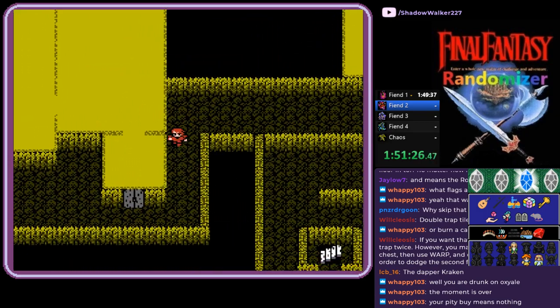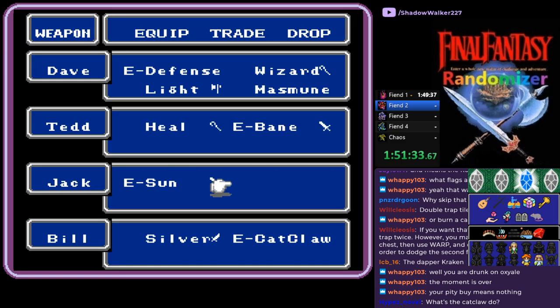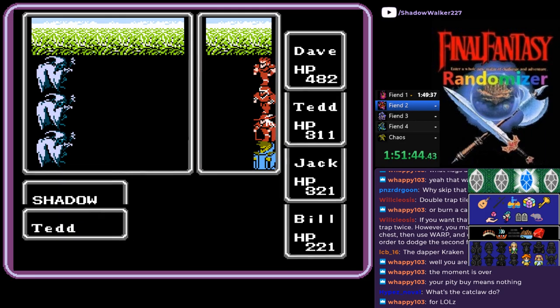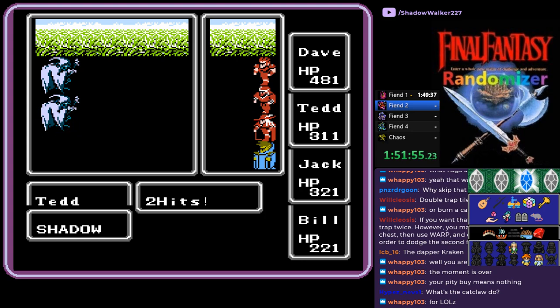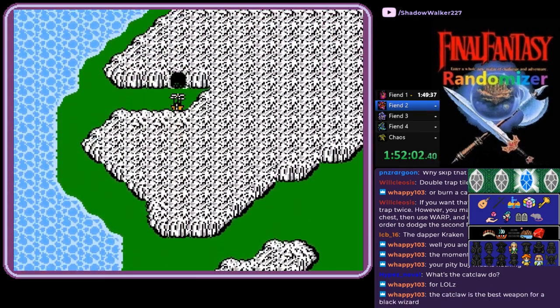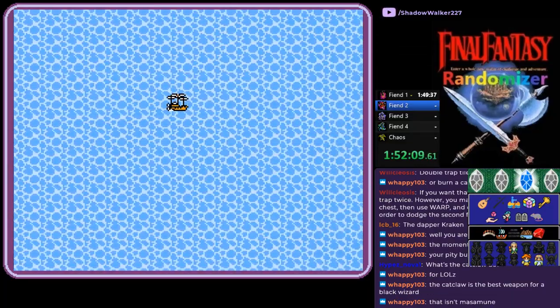Alright, now we'll actually talk to Sarda. And not derp and forget. I guess we'll equip the Masamune on you for now, because I don't have any better weapons. What does the Catclaw do? Well, it does the most damage of any non-Masamune weapon for a black belt or a black mage. And, like, two hits for 101. That's respectable, but you get it so late in the game that it doesn't matter. It doesn't do anything. Because at this point, two hits for 101 damage, that's like pocket change.